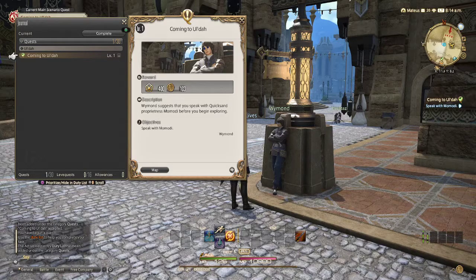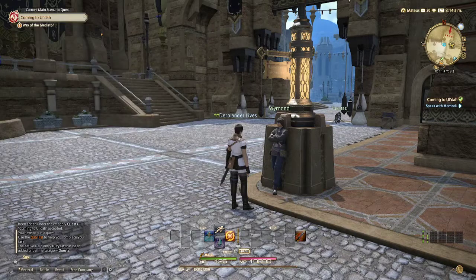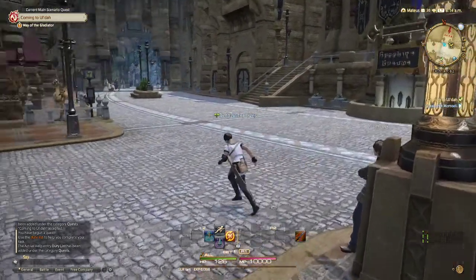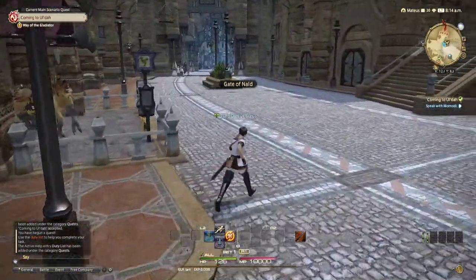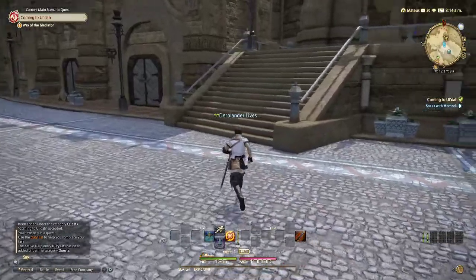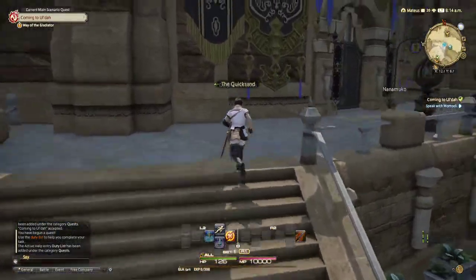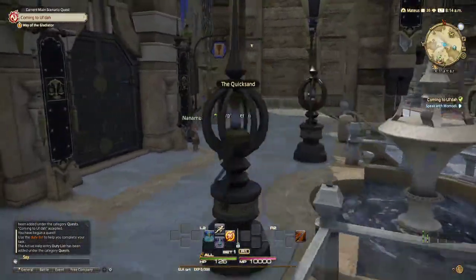But if you want to take a look at everything that you've done, or if you ever need a refresher on a quest that you've done, it will pop up in your journal, and you can go there and review all of those quests in order. So we have a quest objective now, and we are free to move around and do almost everything that we want to do. We can now walk up these stairs here, and we can go into the Adventurers Guild.